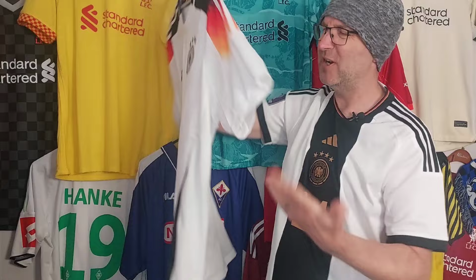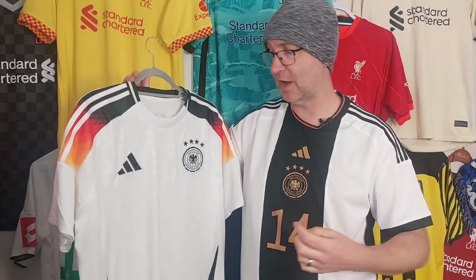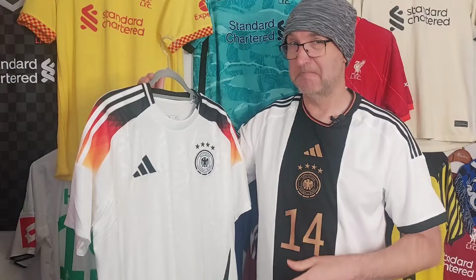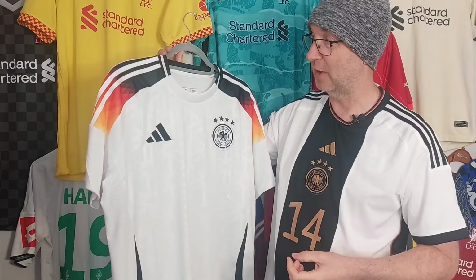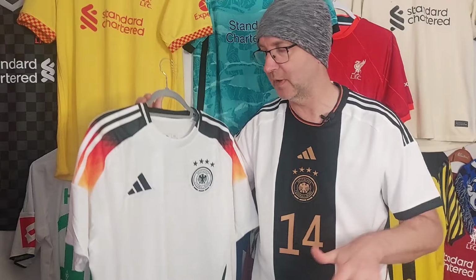So this is a safe home shirt in terms of colour scheme, but one that really does draw from an iconic shirt. And I think as host country, this is a shirt we're going to see a lot of. And I think it's up there with one of the best Germany shirts that I've certainly seen. I think it's unfair to compare it to the 1994. I think the 1994 shirt was a different level, but I do love this.